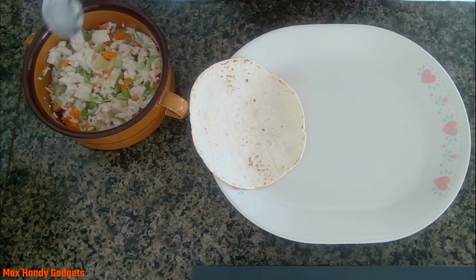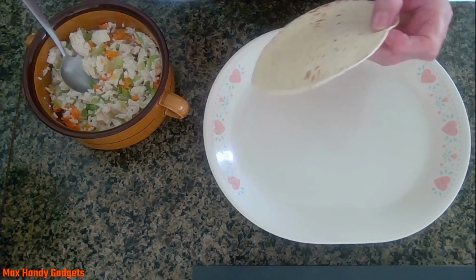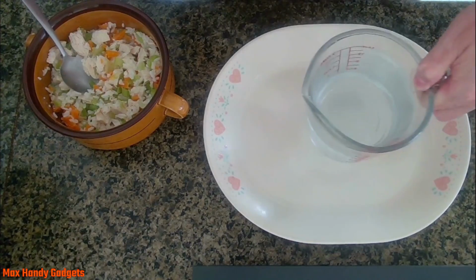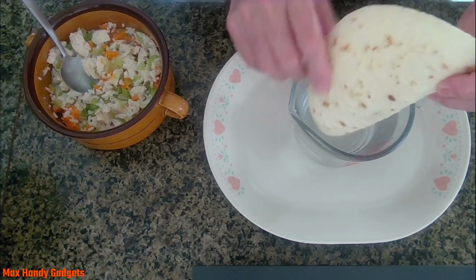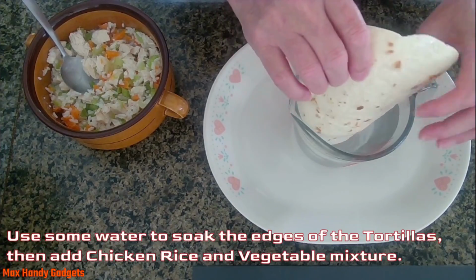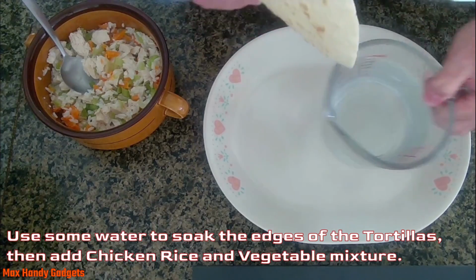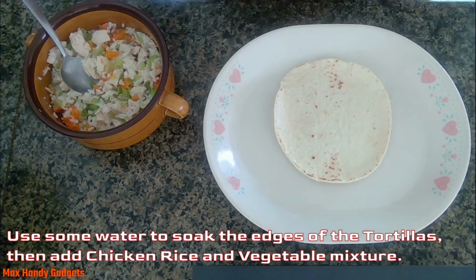And now we're going to do an important step here. We're going to take some water and we're going to soak the edges of our tortillas a little bit. Just rotate it around in there and get her moist around the edge. And then you'll see why later.